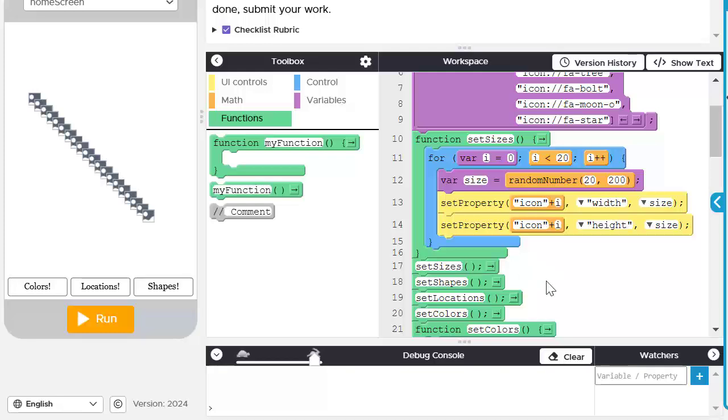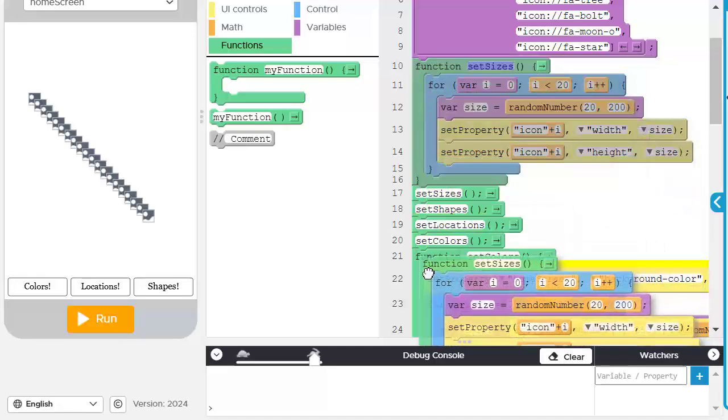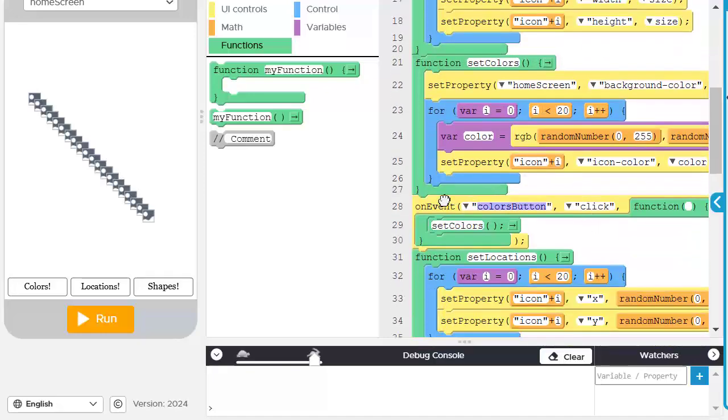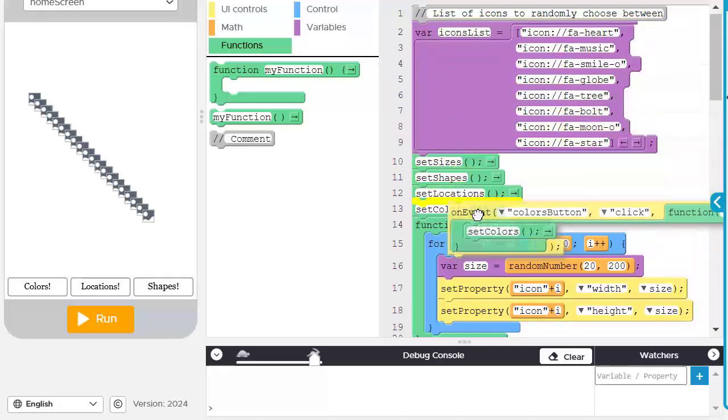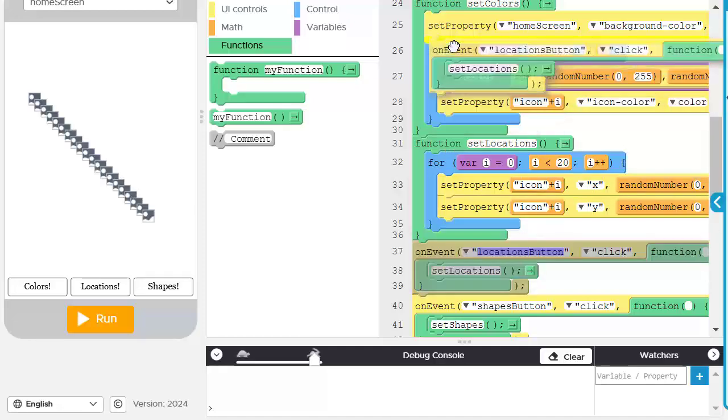All right, now where do we generally put functions? I'm pretty sure that we generally put functions at the bottom of the code. So I'm going to drag all the functions to the bottom. I'm going to put them in this order. Then I'm going to put the on events in the middle. So let's see, I'm going to pull these functions all the way to the bottom. I'm going to try to keep them in order. I'm going to pull the on events up so that they are immediately after our first event, when we run it.